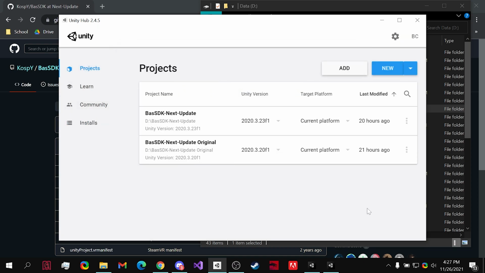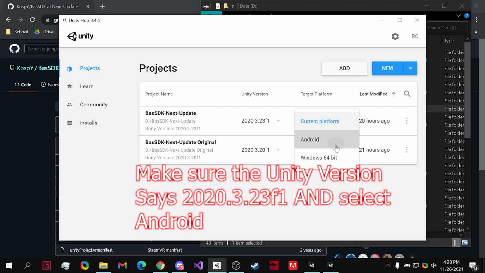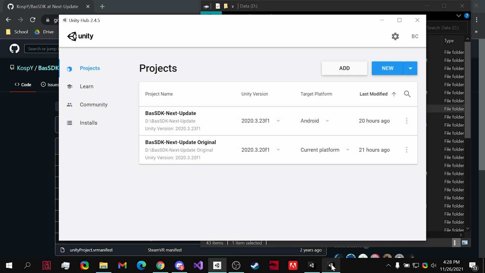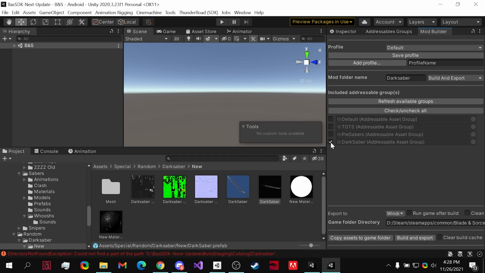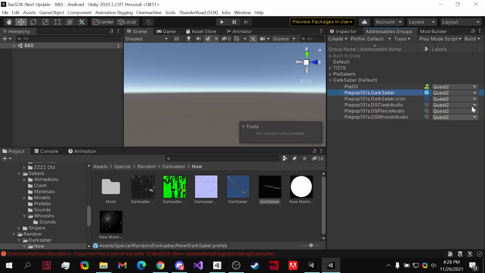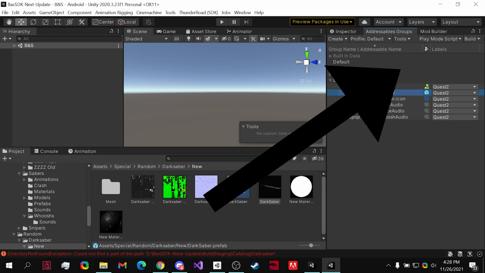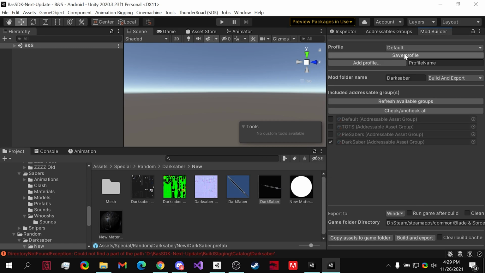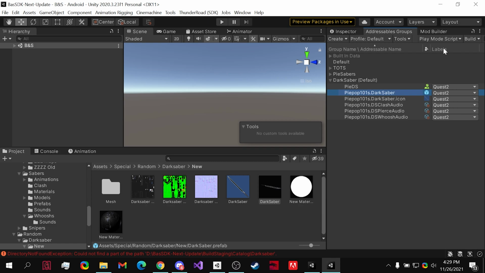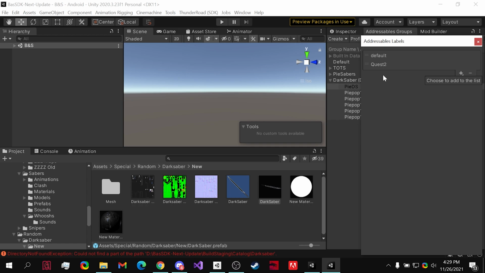So once that is finished installing, what we're going to do is click on change platform, hit Android, click on it, it will open it up, and your Blade&Sorcery will look like this. Note, the new Unity looks the exact same as the old one, except now it can actually install mods for Blade&Sorcery Nomad. So you are going to do everything the exact same, so it will be linked again up in the corner right here. You build it the exact same as before, except this time what you're going to want to do is create a new label that's Quest 2. So instead of it being just default, you go down, go to manage, and you click the plus, and you type in Quest 2. It needs to be named exactly this.